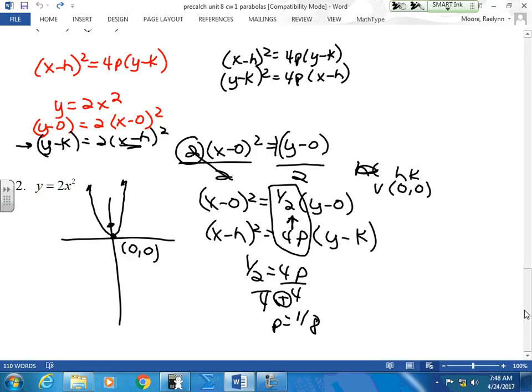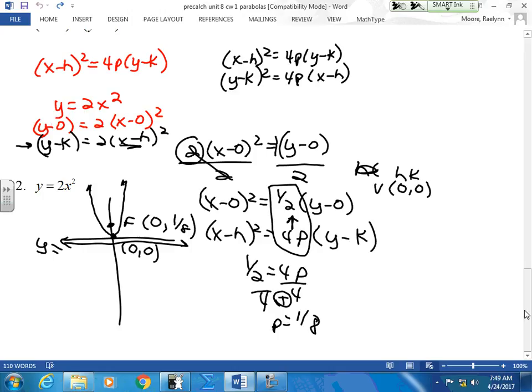So now we have a focus in here. Where do we find our directrix? Below, somewhere below this line. Is it going to be a y equals or an x equals? Okay, when I do this, my focus, am I going to change off my x or off my y? If I'm moving up and down, which one's going to change? My y. So let's start with your x. And how are we going to get the y? Add 1/8. So this becomes 1/8. Is that okay? Yes. Okay.